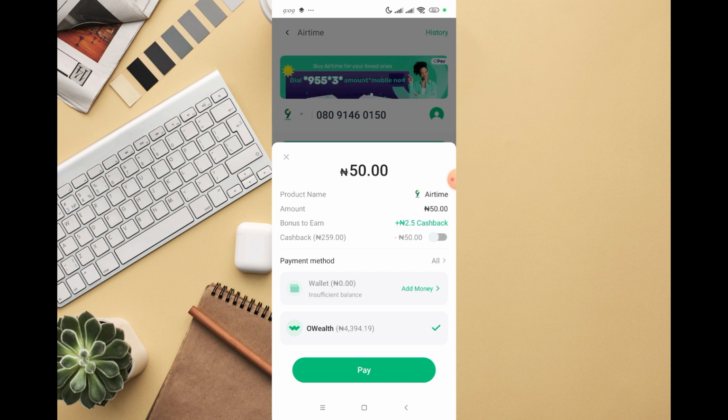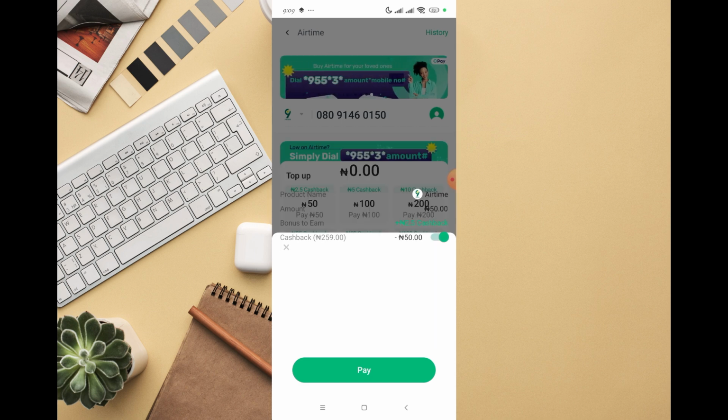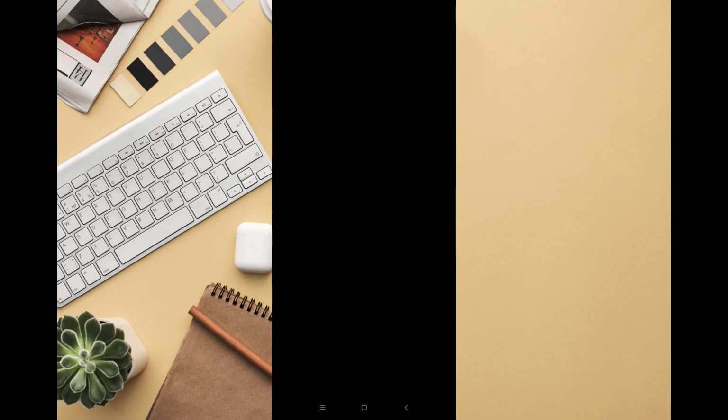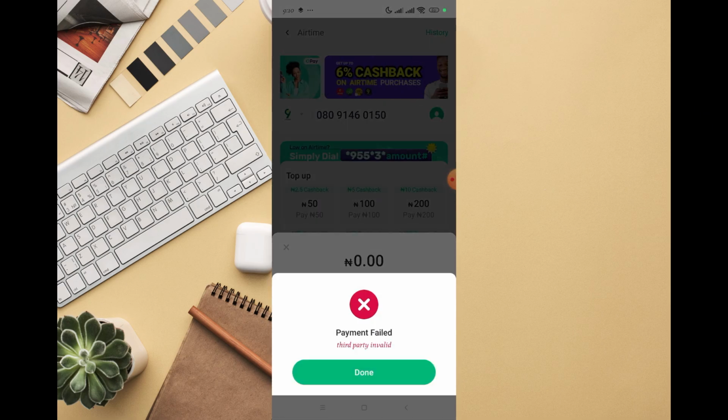But if I turn this cashback toggle on, you can see it's going to cancel, and then you can see 0, and it's going to take the money from my cashback balance or my voucher balance. So if I do that and I click on pay, then I click on verify, then it's going to recharge.